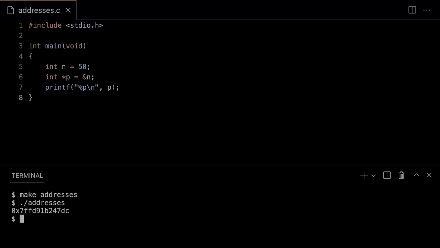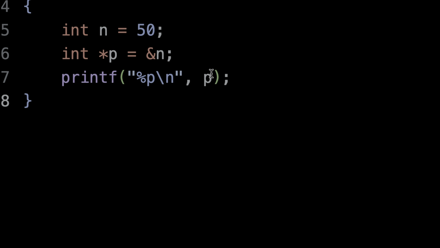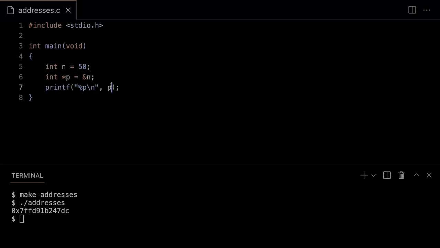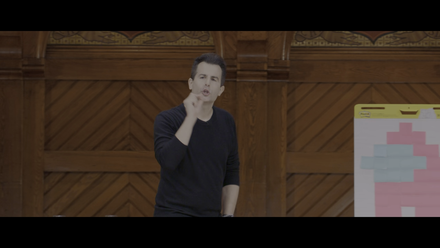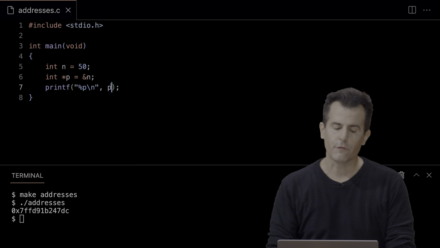And there's that address. Why? Because on line 7, notice, I'm printing out the value of p, which is a pointer. So of course, it's going to look like an address. But let me zoom out now and make one change. Instead of printing out p, how can I use today's second new operator, not the ampersand, but the star, to actually go to that address? Well, what I can actually do on this line of code is this.